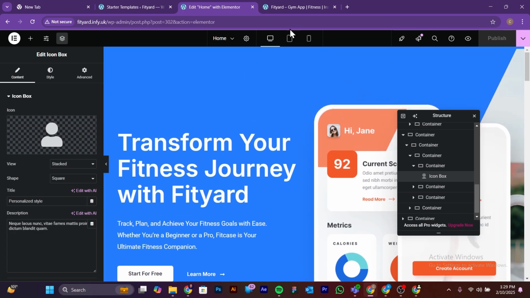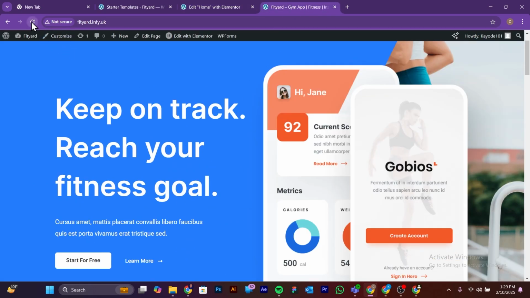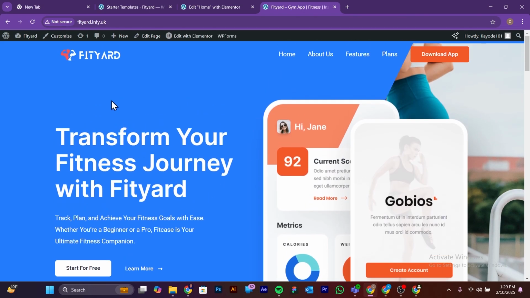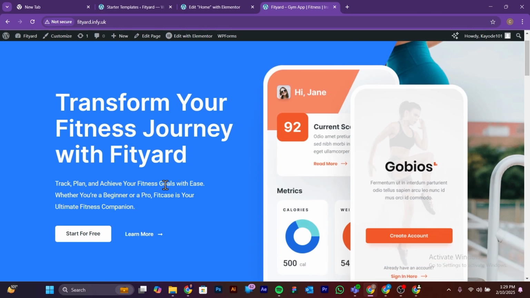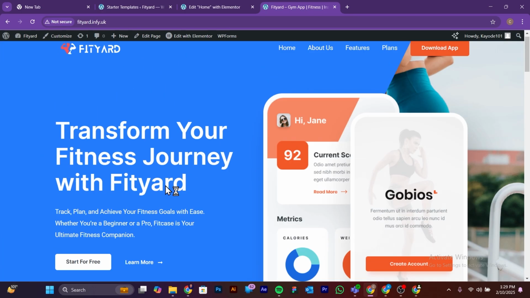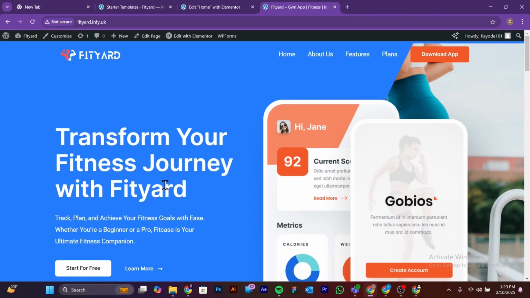All right, so now that I've clicked on publish, I'm going to go to the website and I'm going to reload. And yeah, you can see now we have all the edits that we've made and everything is looking all set up. So guys, you really don't have to stress yourself when you are designing a website.